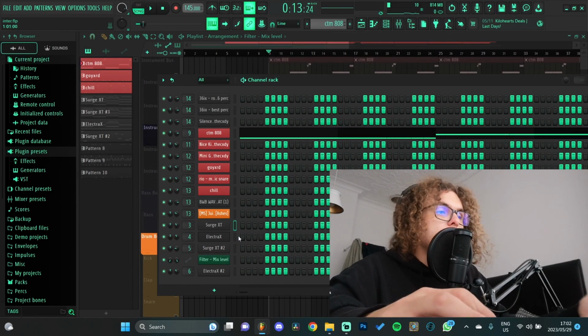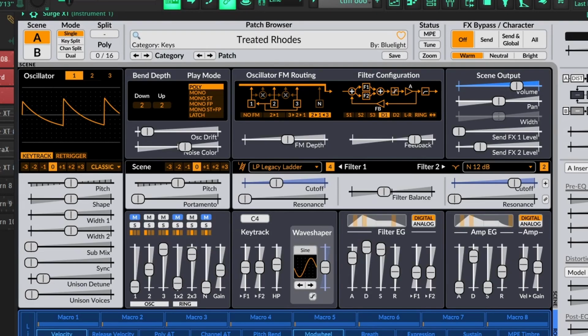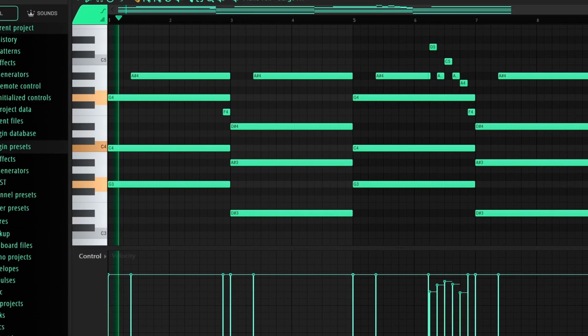So first off, I'll lay down these chords on this free synthesizer called Surge XT, and this is the Treated Rhodes preset under the keys category.